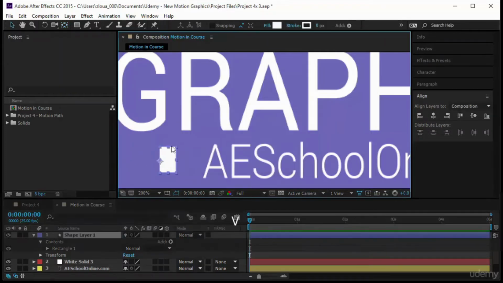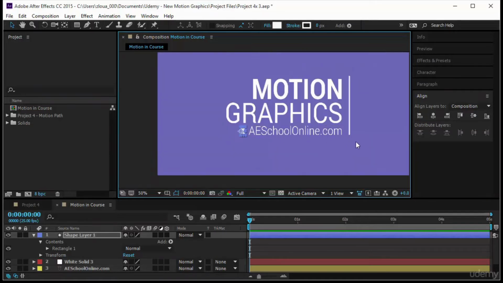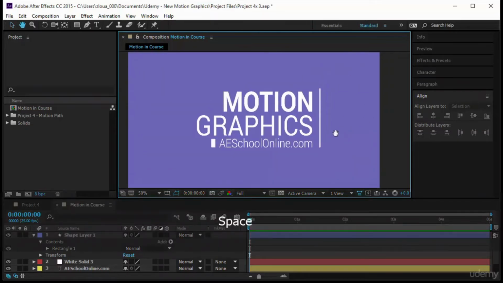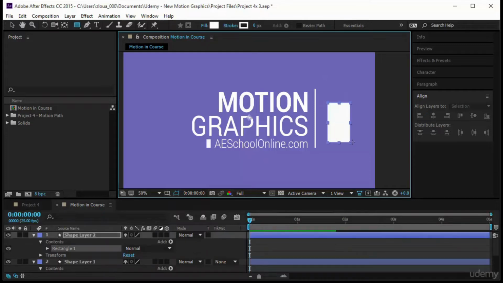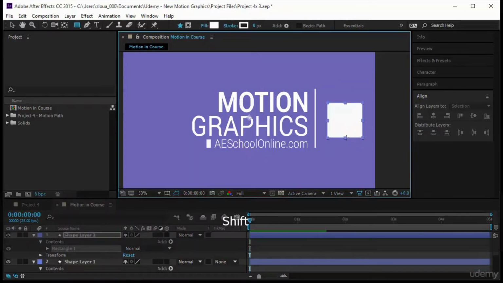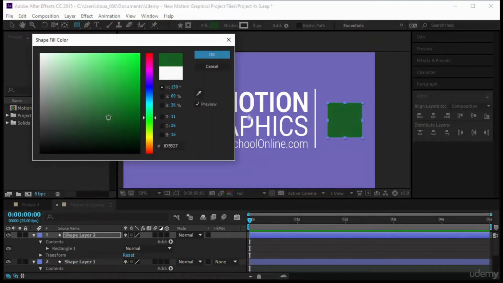Cool. Now it seems to me it's not very big. I will make it a bit bigger so it covers AE School Online, and make it maybe nearer. Here you are. You adjust it the way you want. Fine, this is done. Now we have our rectangle over here, or our square. I will click and get the rectangle tool, click and drag. Now I'm not going to get it the same, so we need a rectangle. Fine, that's okay. We change the fill. We try to make it this nice color we used there. It's something like this. Cool.